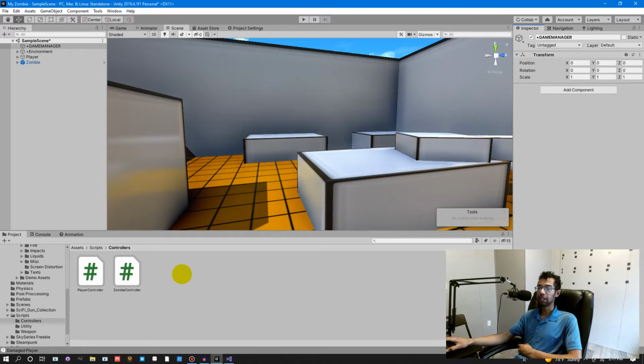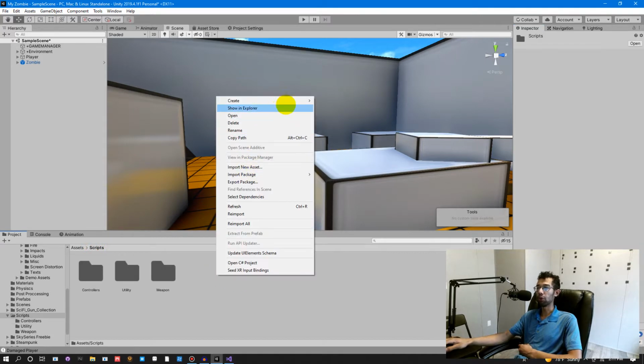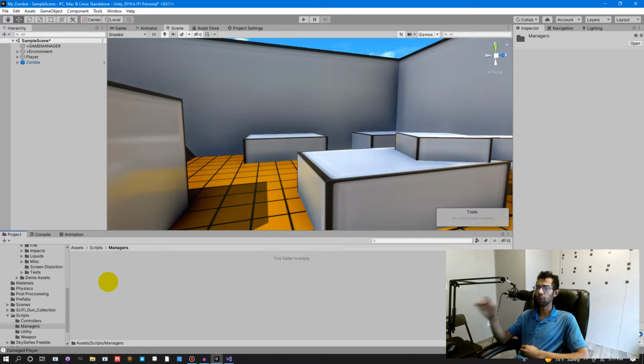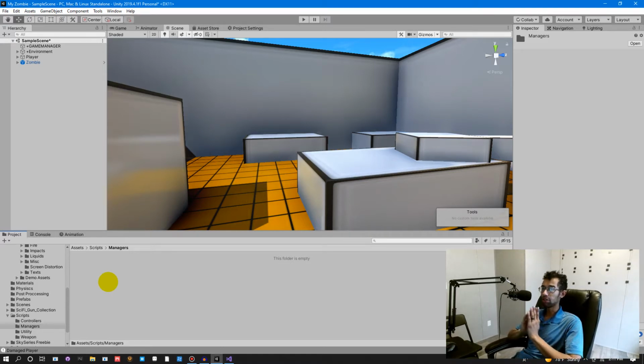Alright, so the next thing we need to do is come over to our scripts folder and create a brand new folder. We're going to call this manager, or let's call it managers. We're going to go inside here and we need to be able to create a spawn script. But I think we should create one specific game manager script for all of this stuff so we can take care of the rounds and the spawning simultaneously.